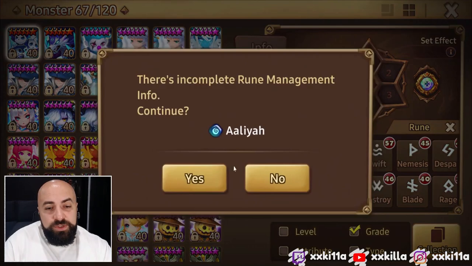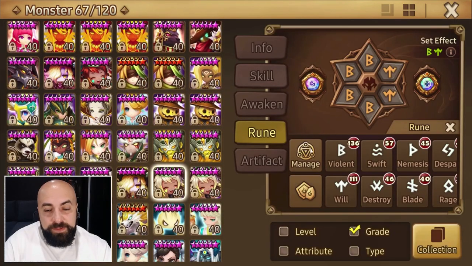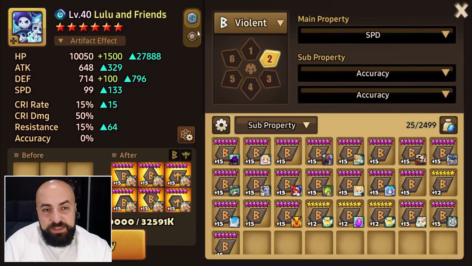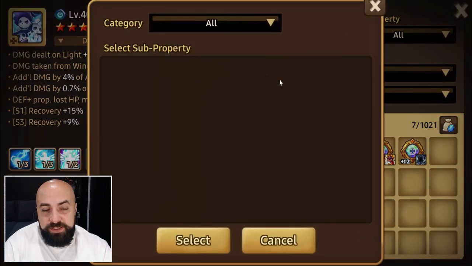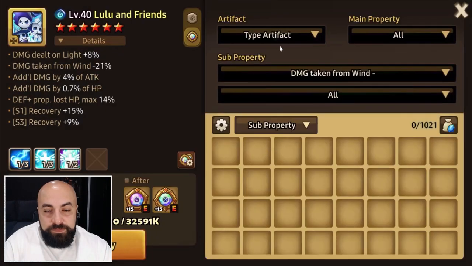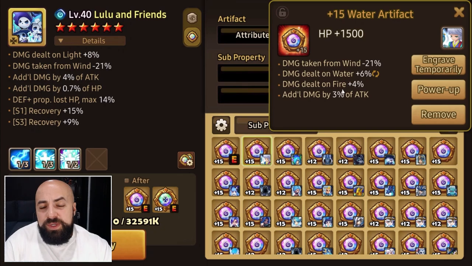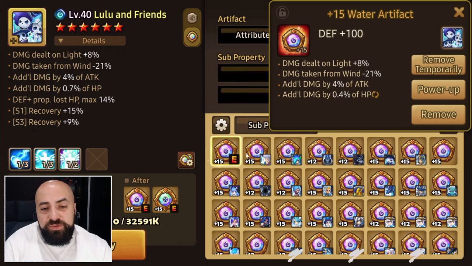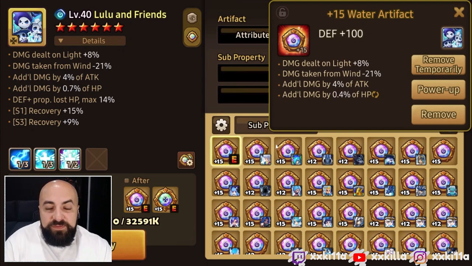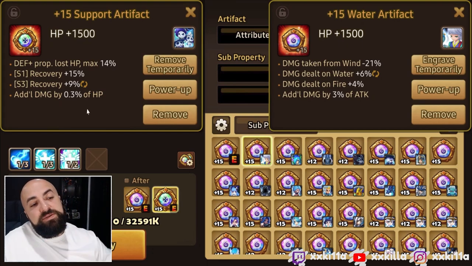So Lulu, most of the times I used Lulu was with this, and then damage taken from wind. Damage taken from wind, it's either death 21 or the 21 HP. It was one of those two, depending on which one was being used on defense and which monster I didn't want to waste mana on a little bit, right? And then her other artifact, skill 1 recovery and skill 3 recovery.